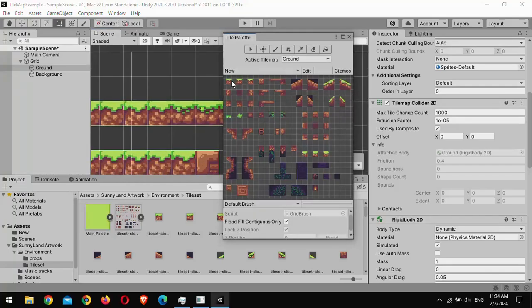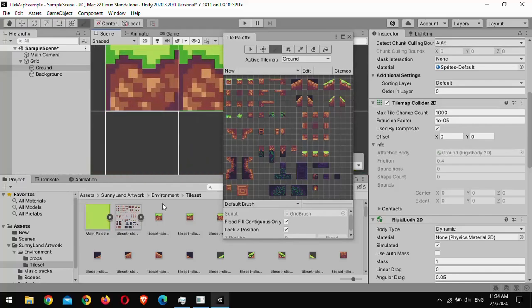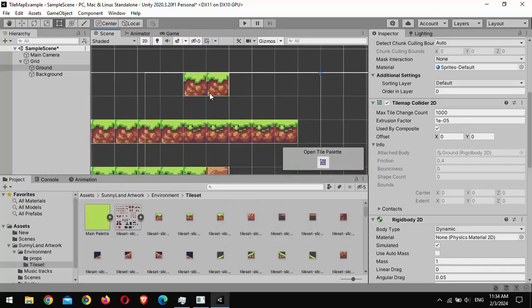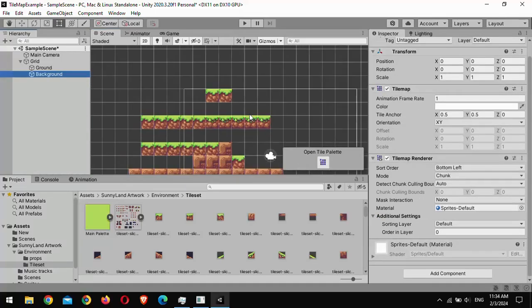So in our example here, I have this one that has its own collider, and if I draw another, as you can see, they now share the same collider as they need. So they are merged into one collider. And our background can simply act as a background.